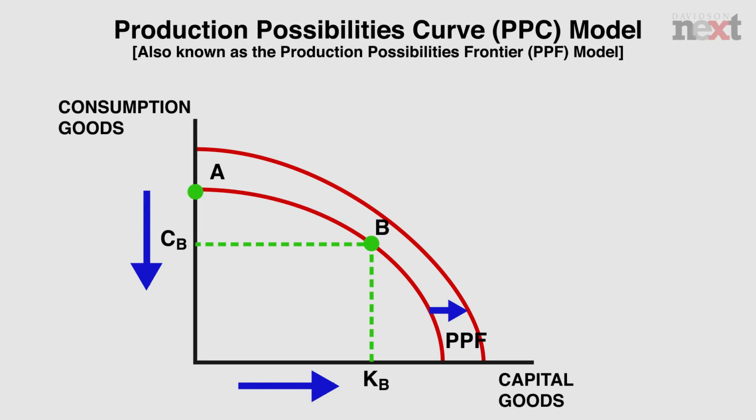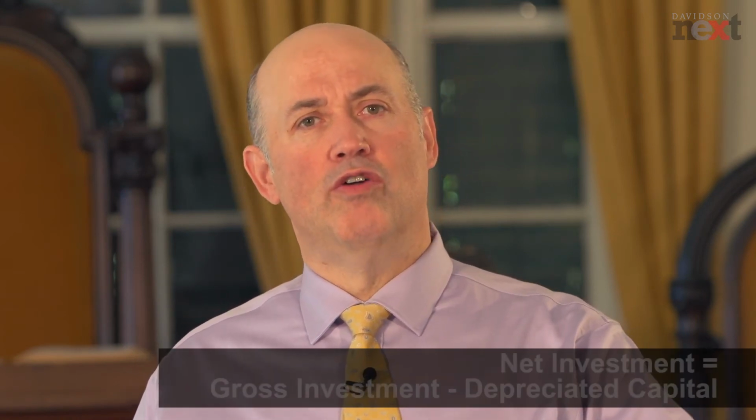So we need to invest enough, have a high enough gross investment that net investment is at least zero, that we at least replace all of the worn out capital. To get growth, we need positive net investment. We need to increase more than enough to replace all the depreciated capital. So let's take a look at what that would look like if we started from a point where we had zero net investment. We were investing, but just enough to replace all the capital that wore out. We have to make sure that we're investing enough to be able to replace the capital that's worn out and depreciated. Now, the new capital that's manufactured, that's our gross investment.